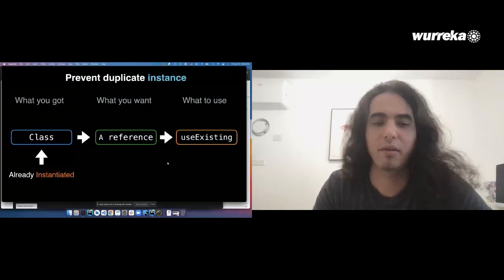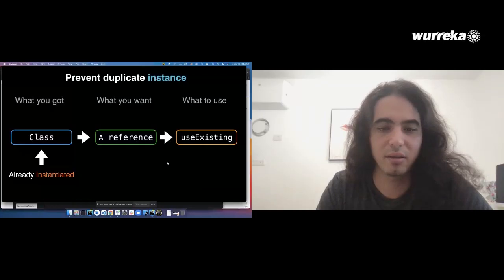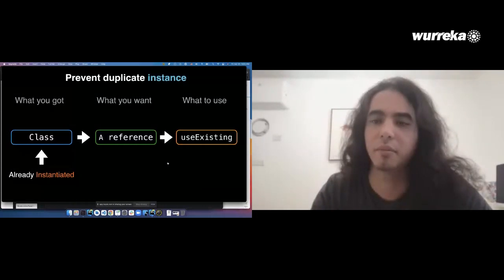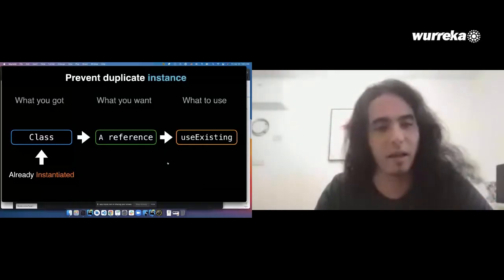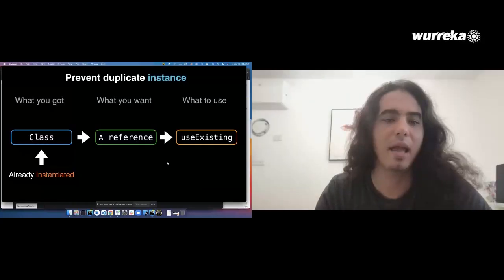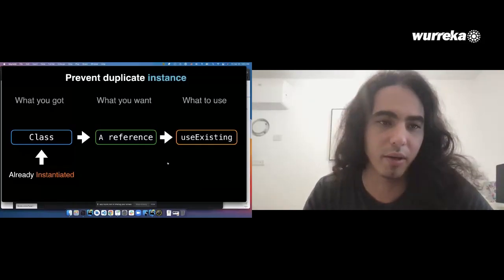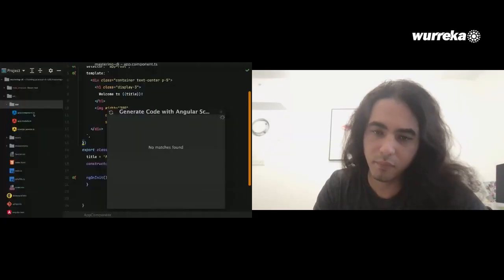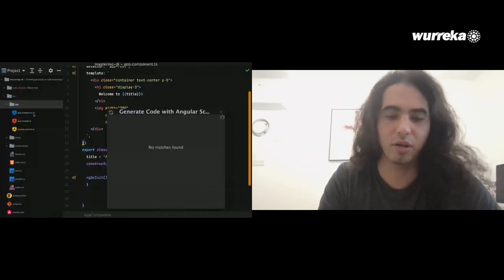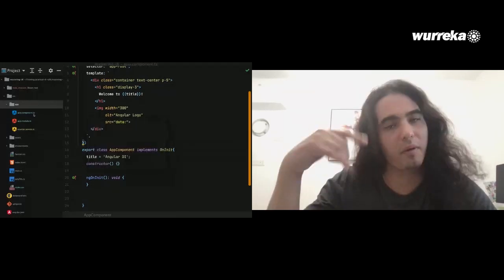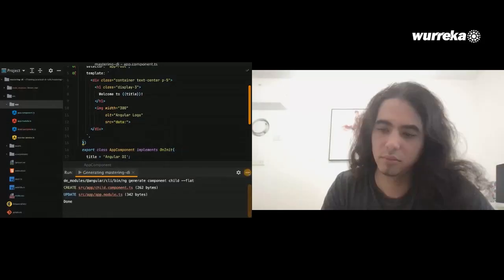All right. So let's dive a little deeper. Let's start with this. I'm going to remove providedIn root from this class, and instead I want to do this inside my app component, which is currently my only component. Now let's create another component. Let me use the Angular schematics to create a component. Let's call it child component. I don't want to create any extra directory. And now I've got a child component.